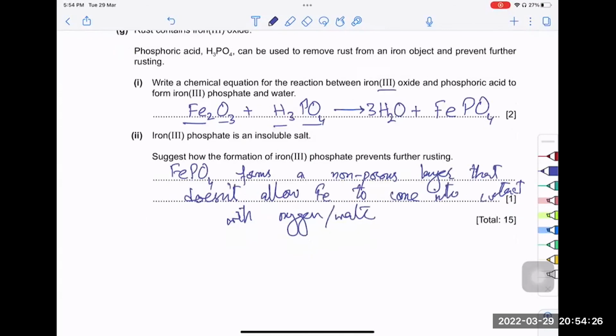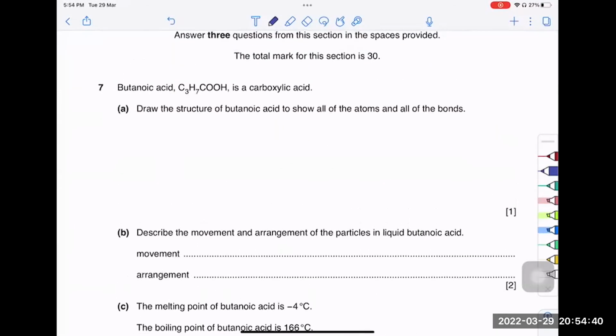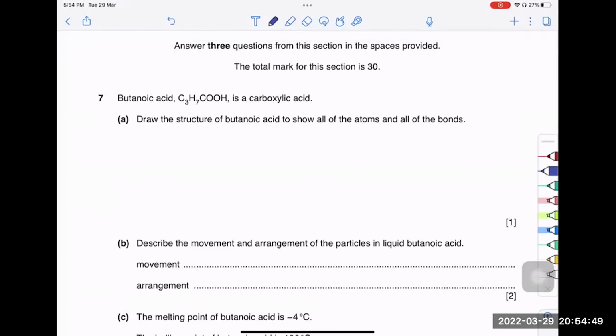Okay, so I would suggest section B, which is pretty straightforward. This is about organic chemistry that we've studied in the previous papers. So I would suggest you try to solve these. Oh, sorry, these are 3 questions. So try to solve these 3 questions on your own. And of course, if you have any problem, we can discuss in the group.